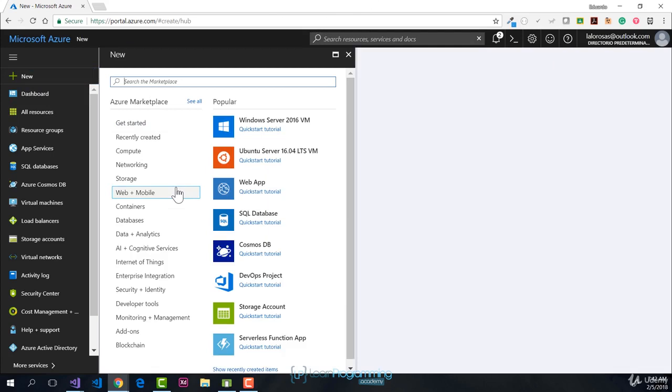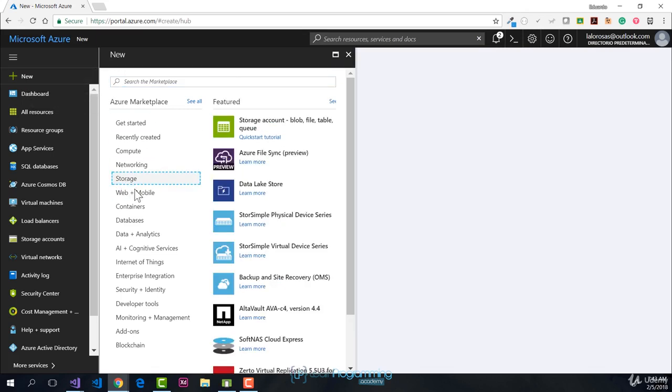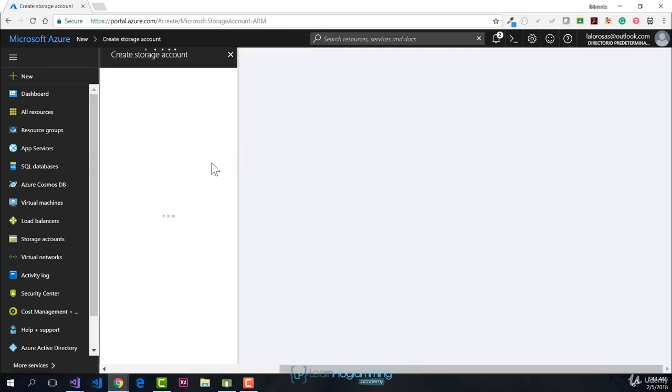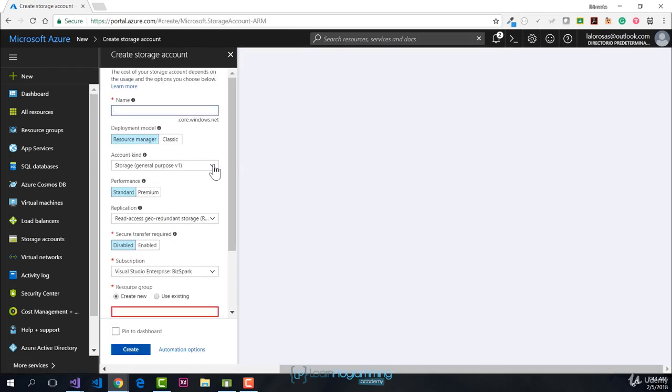What we are going to do is create a storage account that is precisely aimed to store files, including images. So I am going to click on the new button, click on storage, and click storage account, blob, file, table, or queue. This is the type of service that we are going to be creating to store our images. Eventually we will get a URL, and that URL is the one that we can store easily and very cheaply on a SQL database. After all, it will be just about a 20-character string.